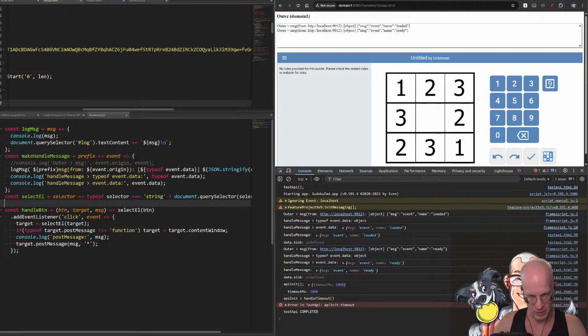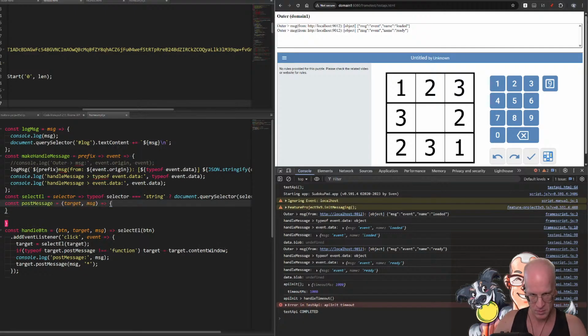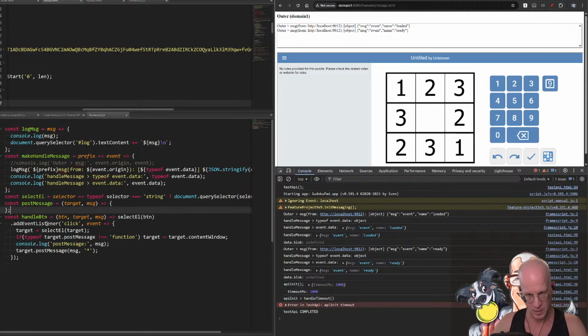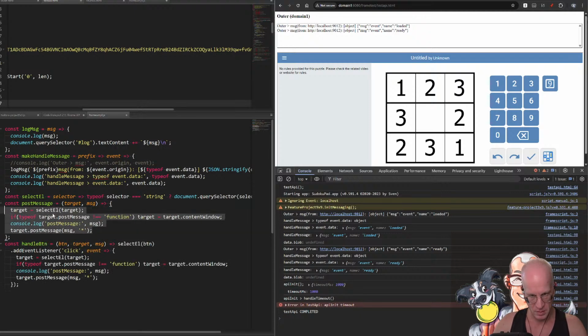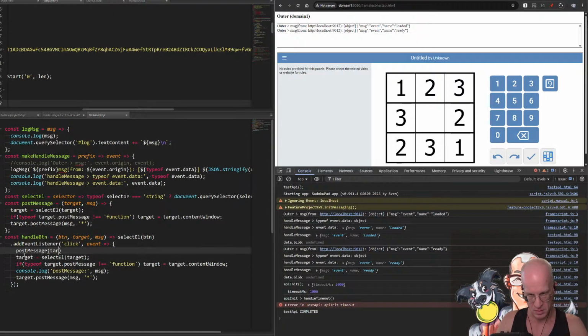So what we really want is a post message target message, something like this. And then it's basically this, just without the add event listener. So target is that, target post message, right? And then we'll just say post message target message.